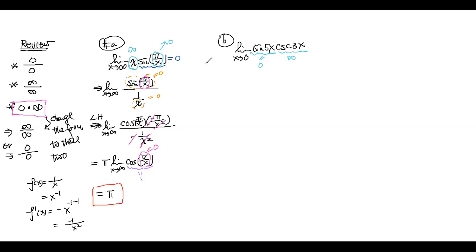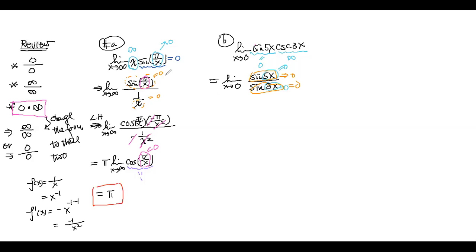So we need to manipulate it. So put a 1 in the denominator. Here, this is sine 5x. Then the cosecant, well, we know how to deal with the sine way better than cosecant. So let's move the cosecant here. So cosecant 3x will be 1 over sine 3x, right? Now you check again. What happened here? This approaches 0, and this approaches 0. So the whole thing, I have a 0 over 0.